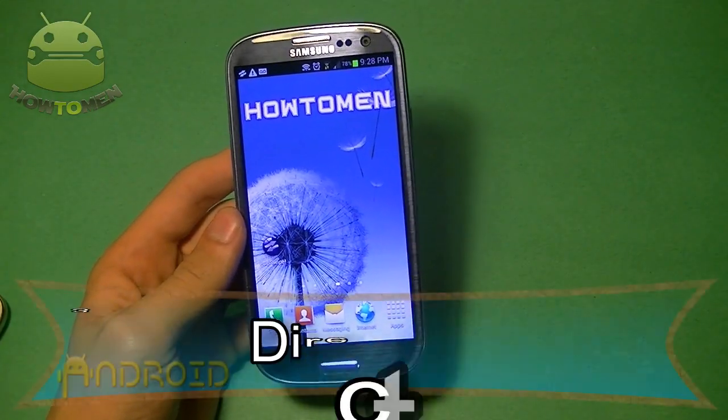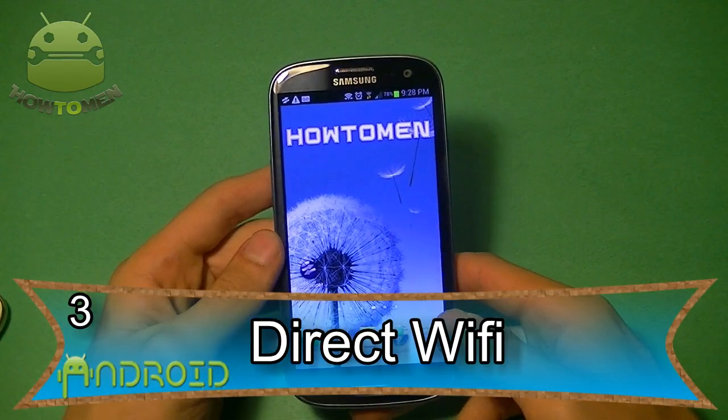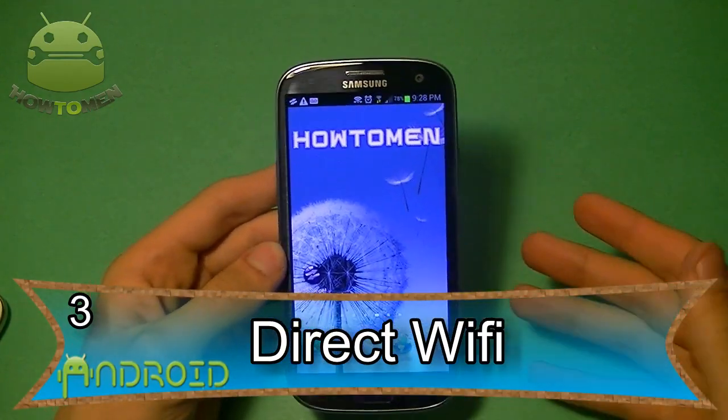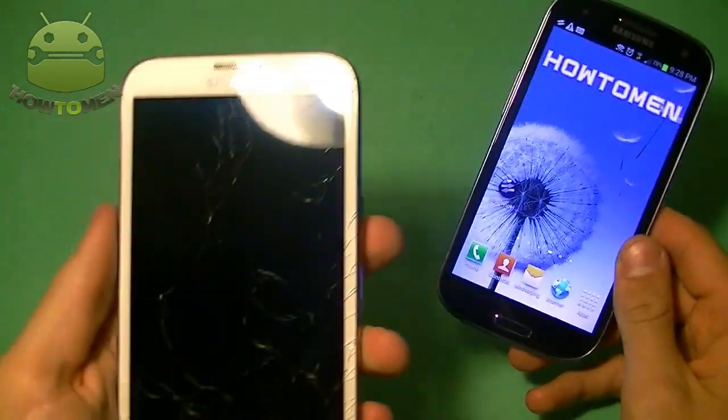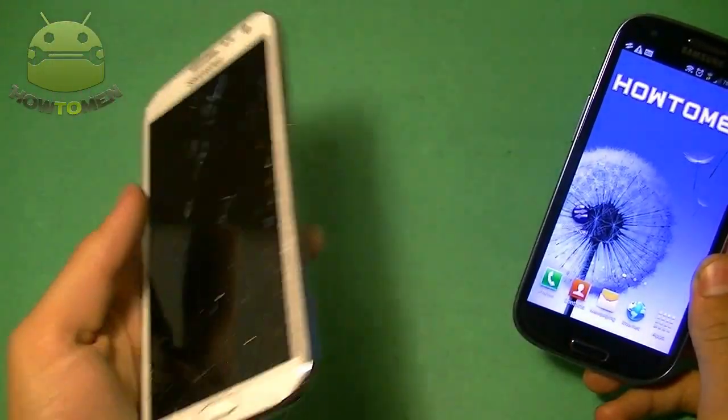Next, you can share your music and your gallery pictures locally using Wi-Fi Direct if the other person is on the same Wi-Fi. So here I have my Galaxy Note 2. Please note that it is kind of cracked because I dropped it.